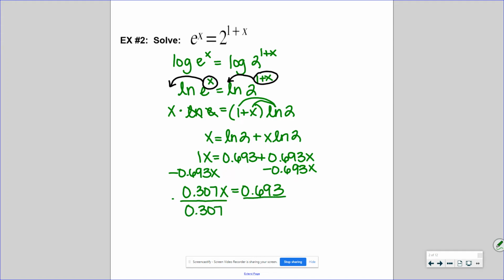So I know all the decimals on this problem make it a little bit overwhelming. Try not to get too overwhelmed by the decimals and just think about the fact that you have a calculator that will be available to you to make this a little bit easier. So final answer would be 2.257.